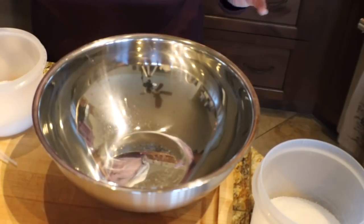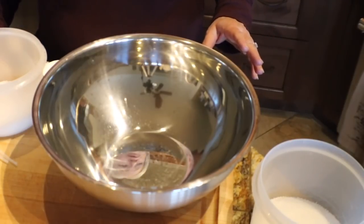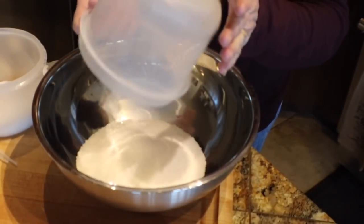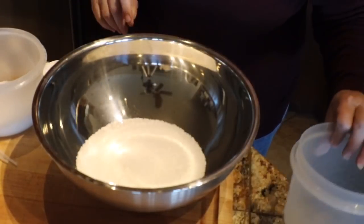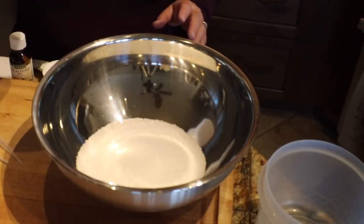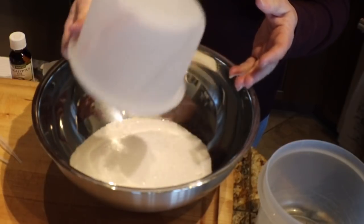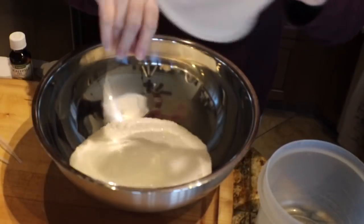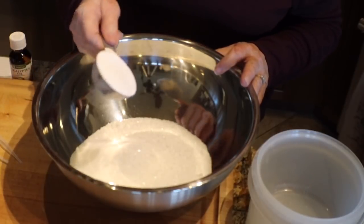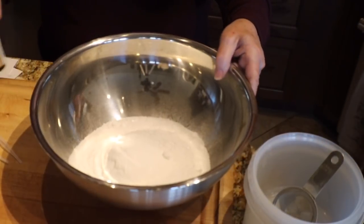So this just goes together really quick. So basically you're going to take 6 parts of coarse sea salt. I am doing this by quarter cup measures, so that would be 1.5 cups of coarse sea salt. You need 3 parts of Epsom salts, and so that's 3/4 of a cup. Then you need 1 part of baking soda. I mean, really, this is that simple.